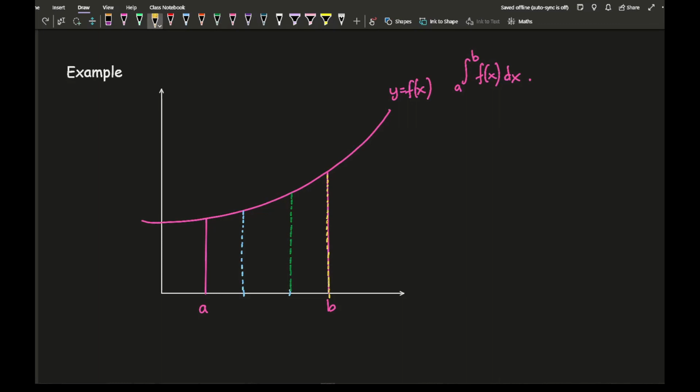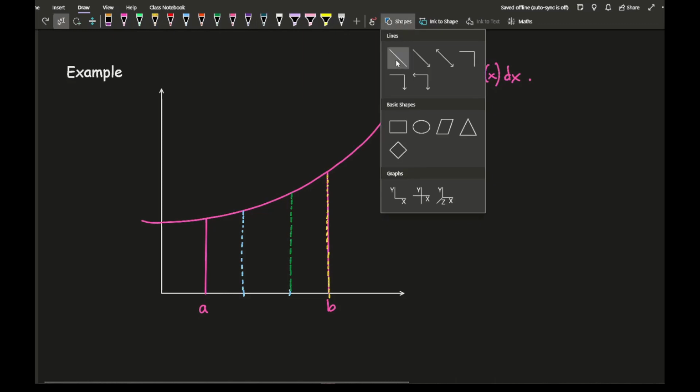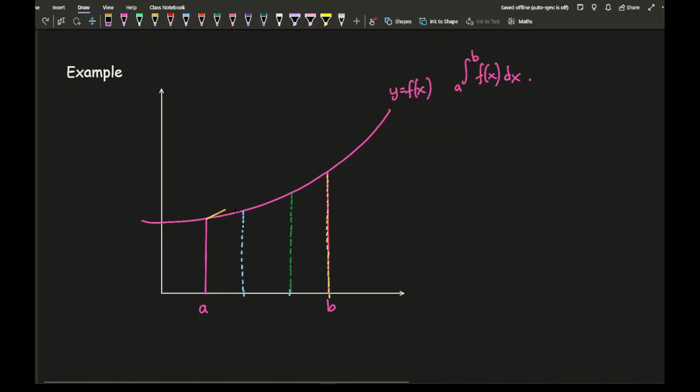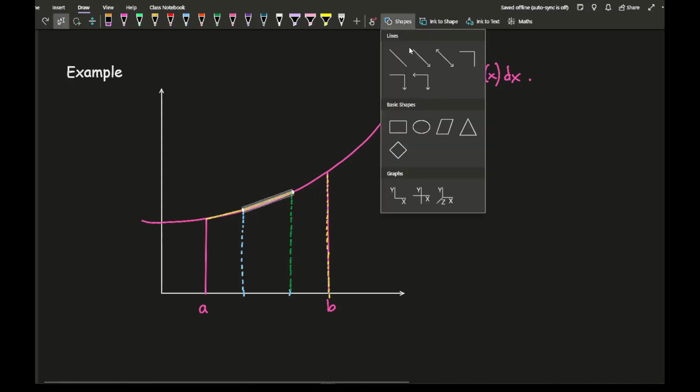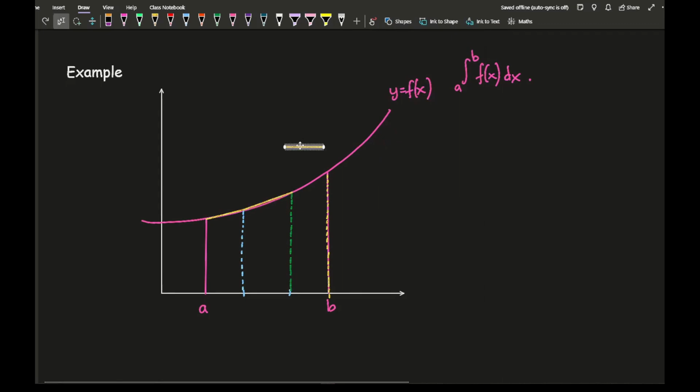So what I'm going to do is draw a straight line, and let me just make sure that this comes up clear. So from this point, I'm going to join it up with that strip. Then I'm going to get another one and join another trapezium like so. And what hopefully you can see is that the roofs of these trapeziums are pretty close to the curve. Obviously some might go over, some might go under.